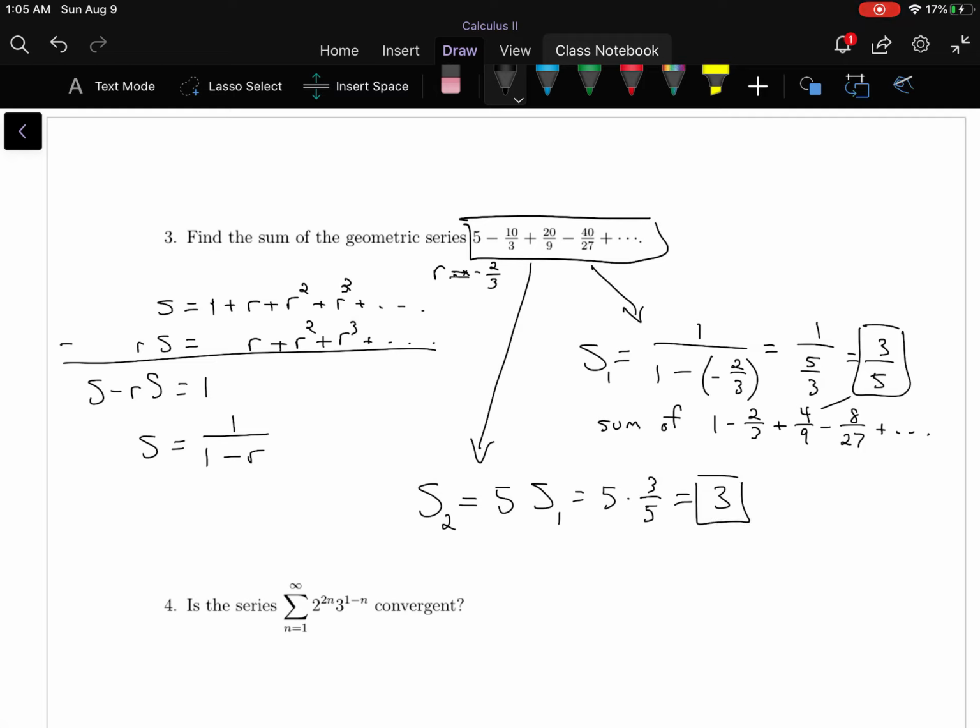And so it's important to keep in mind that when we did our derivation of 1 over 1 minus r, our geometric series began with 1. So whenever you're dealing with a geometric series, make sure that you factor out what you need to in order to have the first term as 1. And then don't forget to multiply your answer by that in the very end. All right, so just to be clear, our answer is 3.